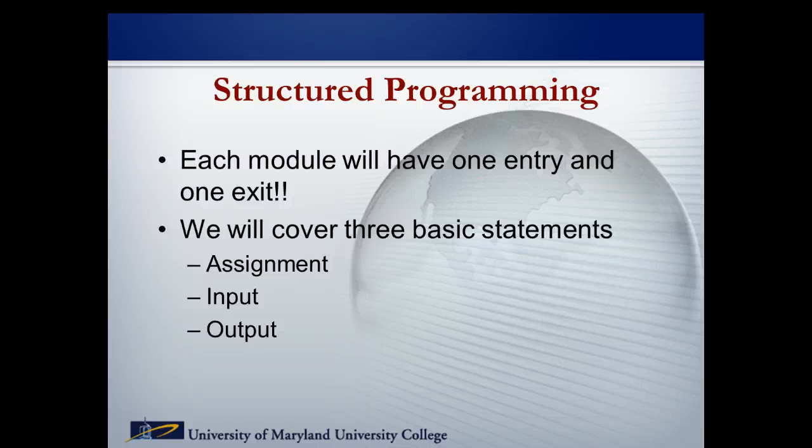That being the case, every module, including main and the modules beneath main, will have one entry and one exit. This means that if you have a submodule with a control statement that tests for a certain condition, you can't exit out of that module from that control structure, in addition to having another exit at the end of the module. And we have three basic statements that we're going to be covering: an assignment statement, input statement, and output statement, and we'll see all those as we press forward.